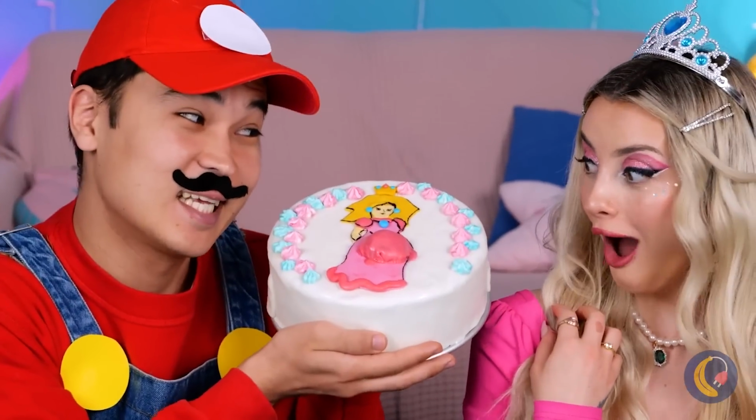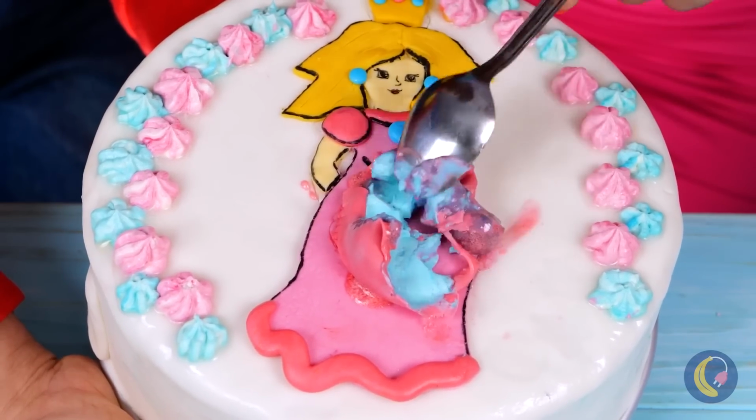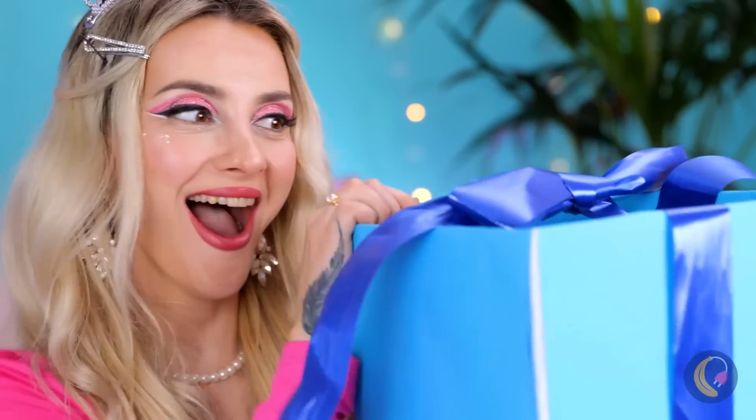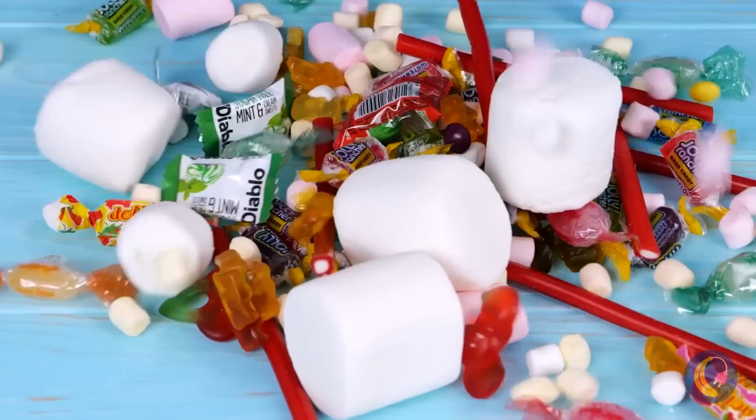Alright, princess. This time, Mario's got a cake for you. You got a boy. So you win the blue box. Let's see what you've won. Candies! You've hit the jackpot.